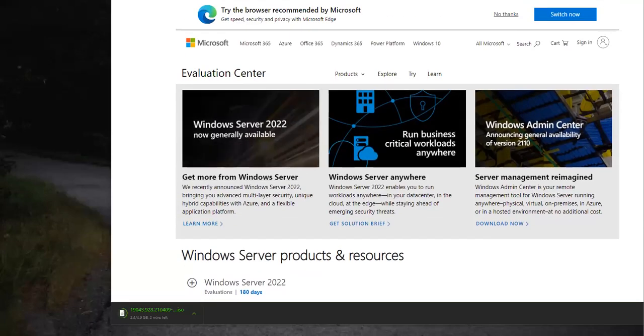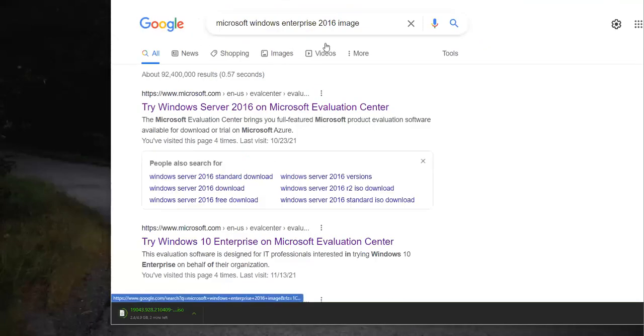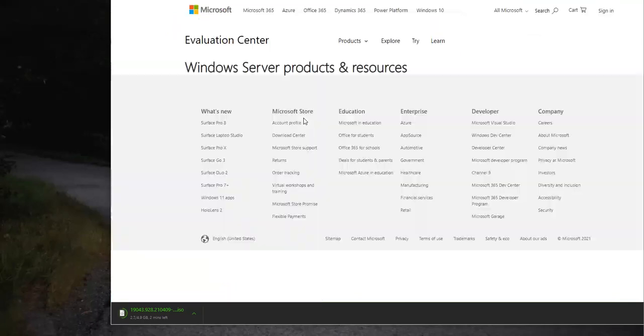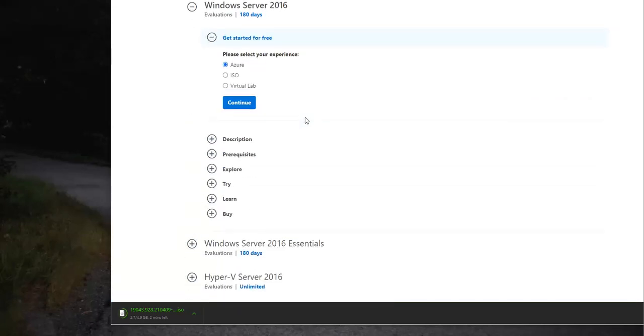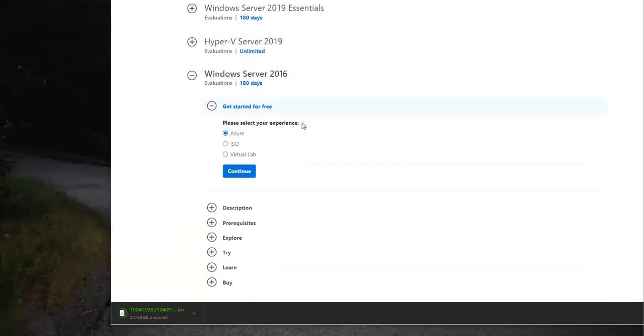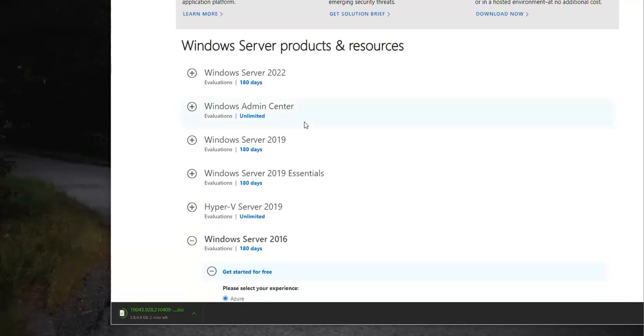Okay, so what I did now is go back here. I just typed in Microsoft Windows Enterprise 2016 image for the Windows Server 2016, clicked on this, and that took me to the Microsoft Evaluation Center, which is where you want to go whenever you're downloading these images. And you can see they have some of the newer images as well.